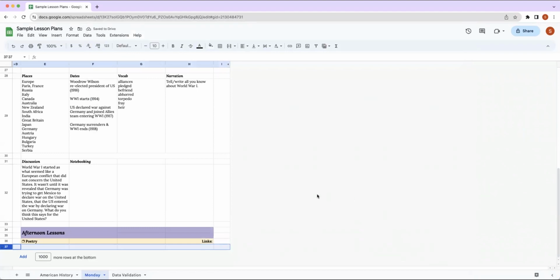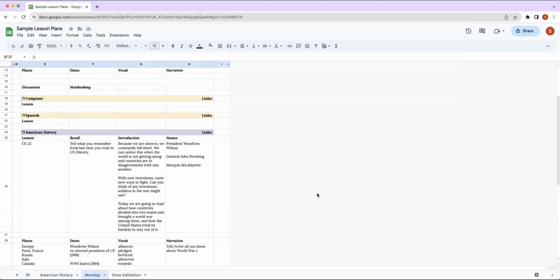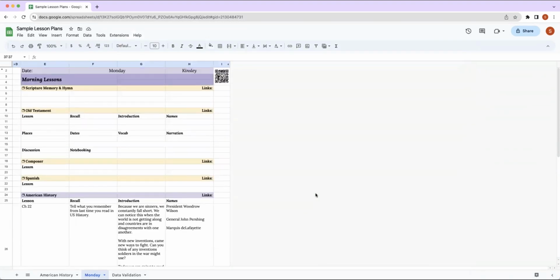Hopefully this was helpful to get you guys using your pre-reading plans or pre-reading lessons, and then you can make a little spreadsheet. Like I said, you can pretty much make this weekly sheet have as much or as little information as you want on it. You can literally just have one single box that you pull through, or you can have multiple boxes that you pull through like I did.